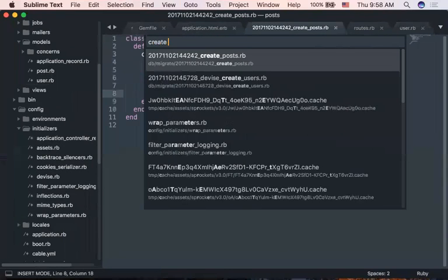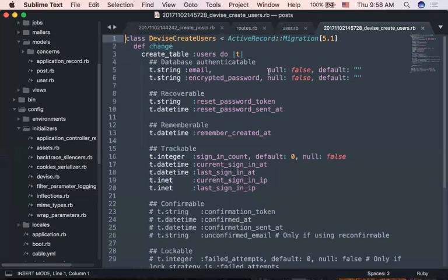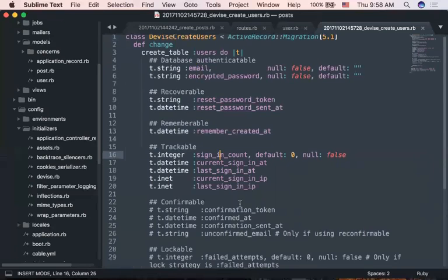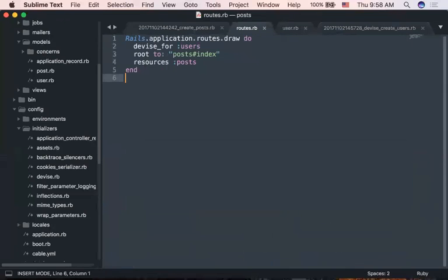Then if we take a look at create devise user, we see that users have by default an email, an encrypted password, and all of this extra stuff that we have here. And then finally, when we go to routes, we have devise for users.